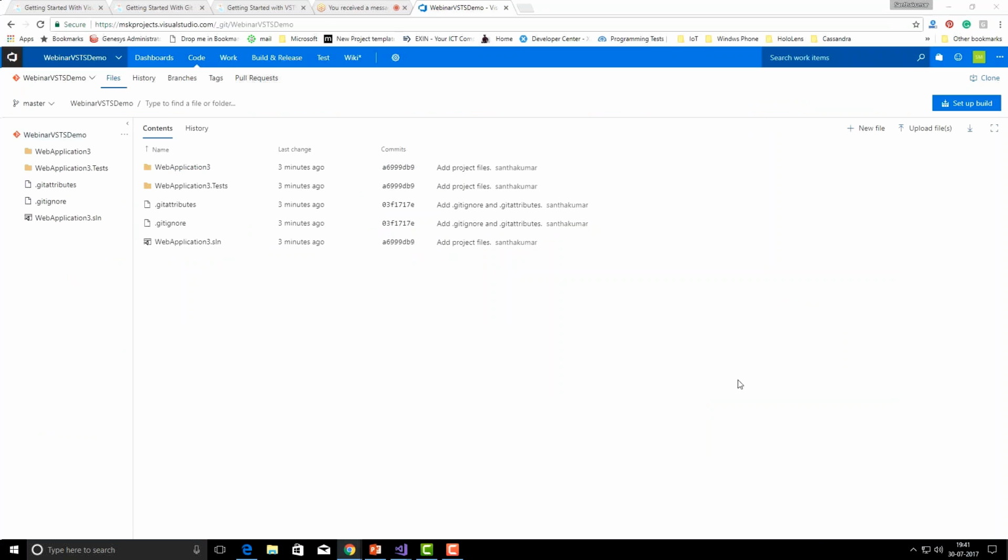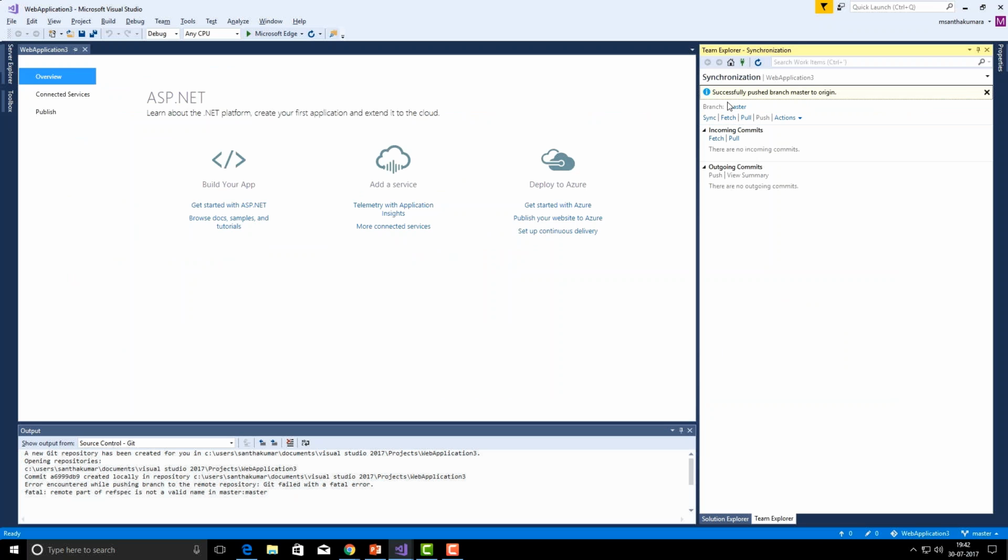So once I push, you can see it successfully pushed the branch master to origin.